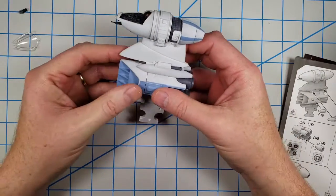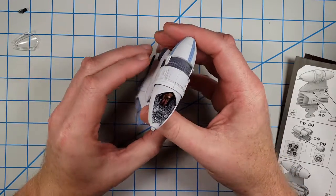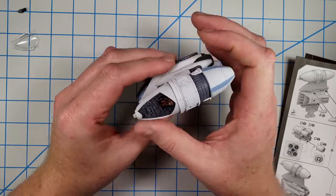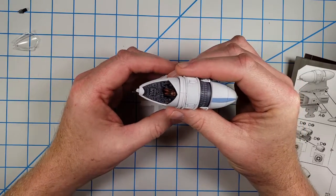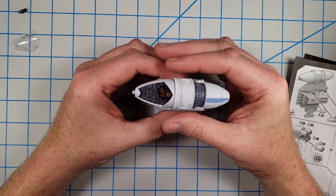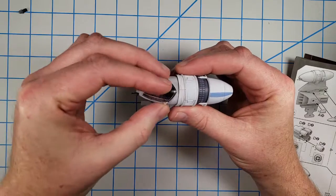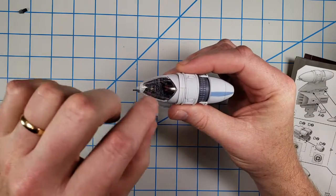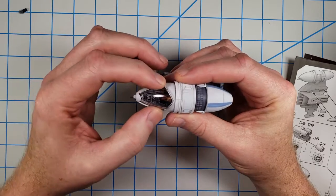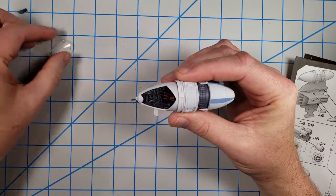All right, so there it is, and the pilot's looking pretty good in there. The minimal paint job I did, I think it'll work out. I don't know how well that's shown up on camera, but once it's under the canopy, it's got the framing on, you'll see a lot of contrast and a lot of detail.